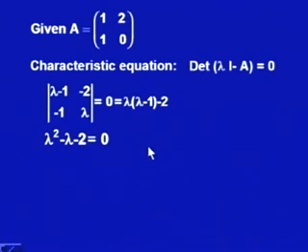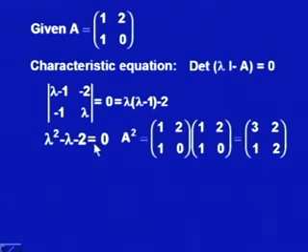So, according to Cayley-Hamilton theorem, this matrix A satisfies its characteristic polynomial. That means A square minus A minus 2I is equal to 0. So to prove this, let us compute A square. A square is this matrix A multiplied by A. If you simplify it, it is 1 plus 2, that is 3. 1 into 2 is 2. This is 0. And similarly, when you multiply this row by this, we will have 1. This row multiplied by column is this 2.